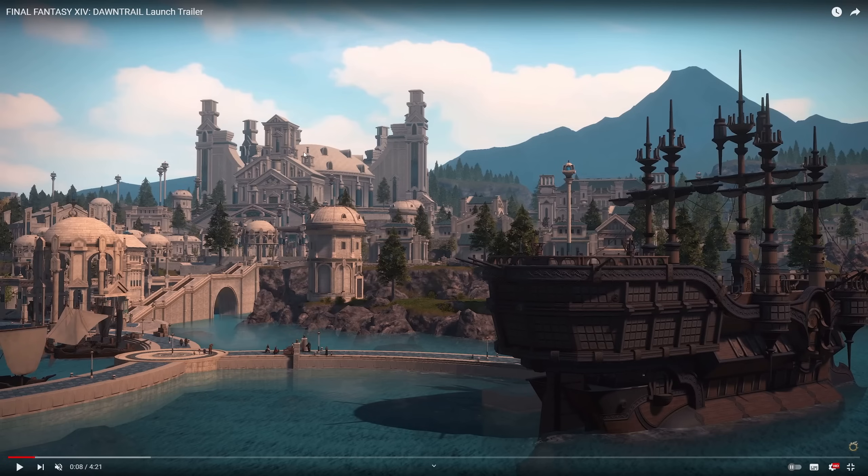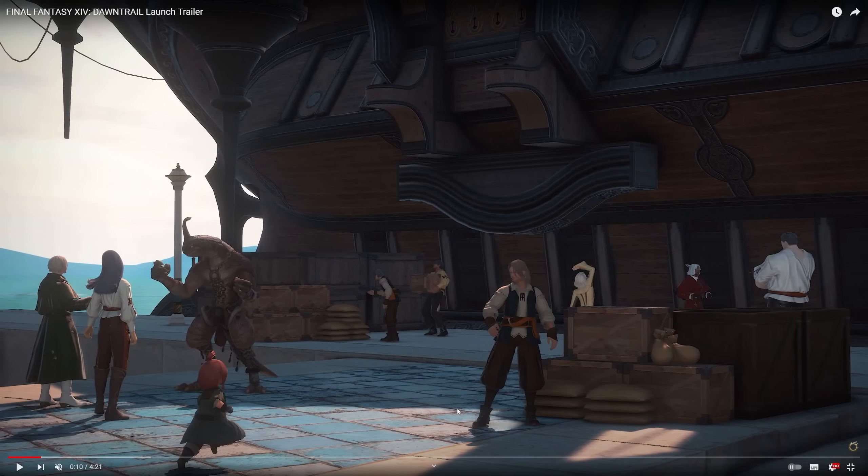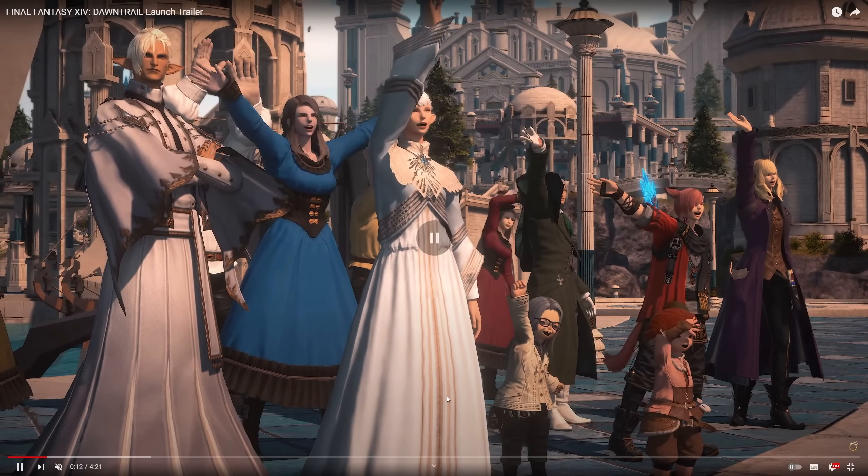The graphics update in a lot of this is going to be quite prevalent. You're going to see a lot of lighting changes and things that aren't currently available in the game, especially with the actual city as well. The draw distance is much higher — that's something they talked about at length in one of the dev panels during the EU FanFest stage appearance. It is really nice to see these graphical changes.